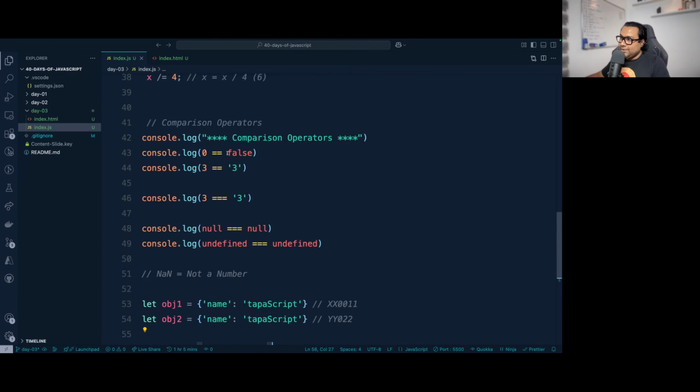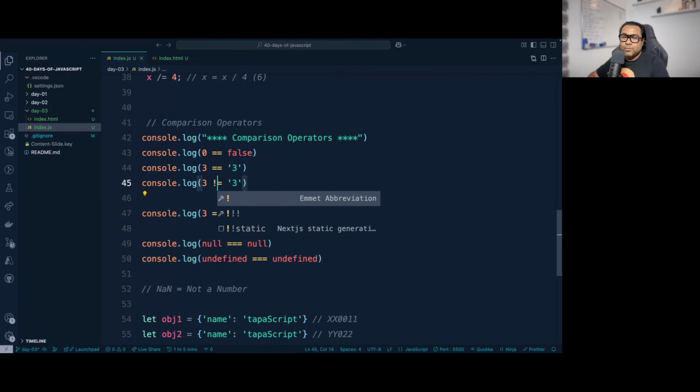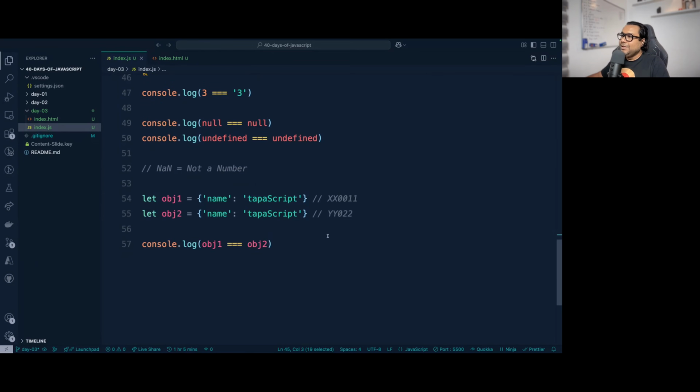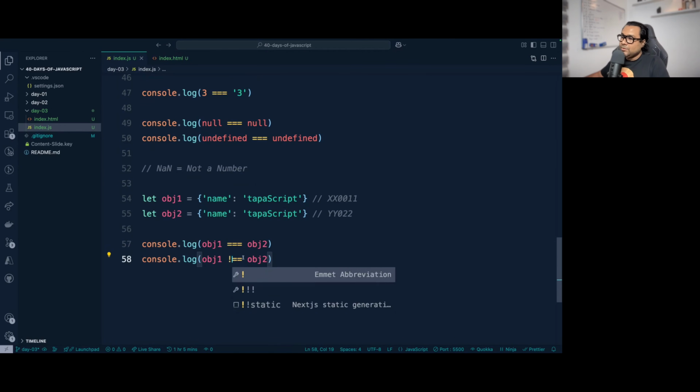Now for this, there is something called not equals. How will you write this not equals? Very simple, this is the not equal, but again, don't use it. Whatever shortcoming we found with the loose equals, the exact shortcoming is there with this as well. So if you have to use not equals, you will be using not equals in a strict way, where it is a not and then two equals.